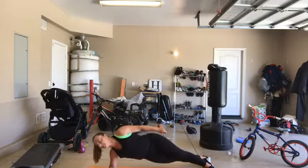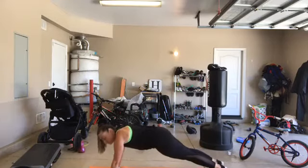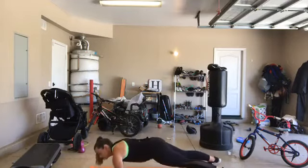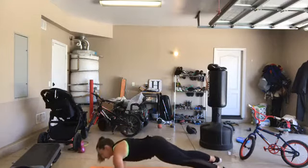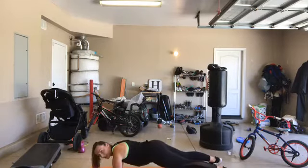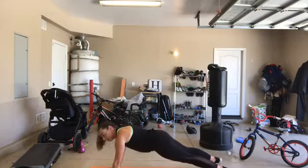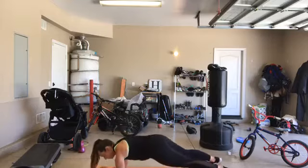You guys are familiar with it - light plank. 3, 2, 1. One minute. If you want to make this harder, start to do some palms to elbows - down, right back up. That can challenge you a little bit more if you want to do like 5 or 6 of them, and then hold your plank. You can hold a couple on your forearms and then come up. I want you to squeeze your butt real tight here. Pull your belly button in nice and tight. You've got 30 more seconds.